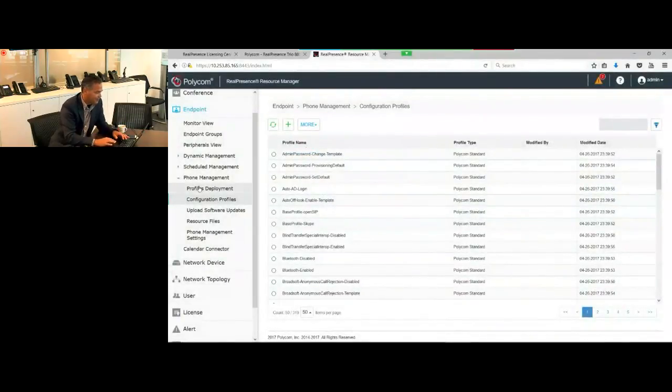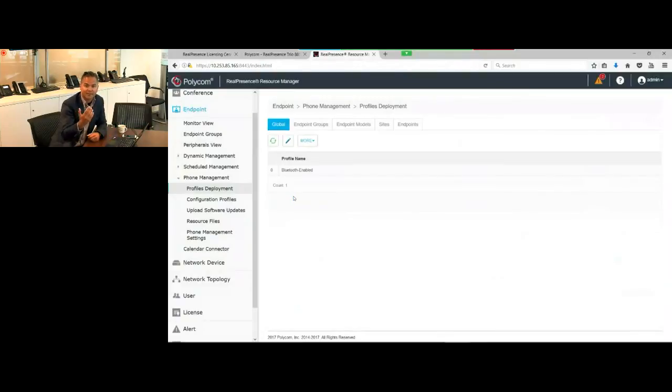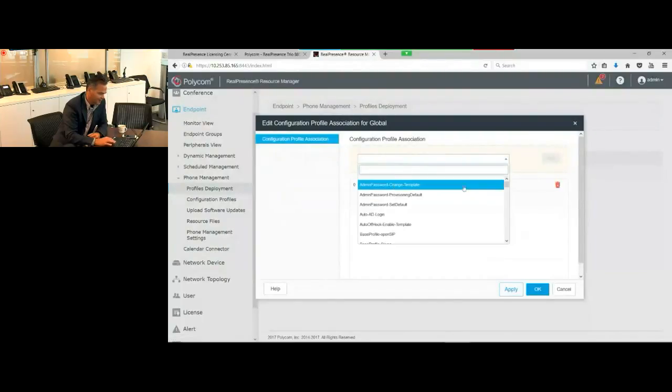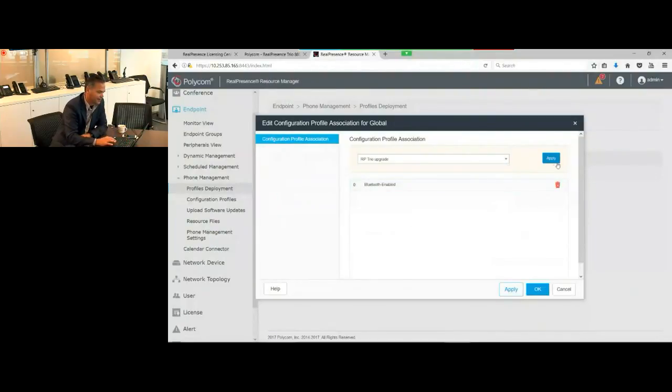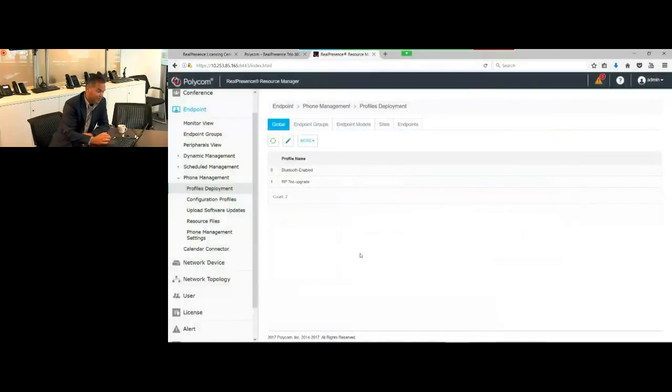So now I can go here into the provisioning deployment. Let's say I want to make it a global one. I say create one, and here again you can go here to a Real Presence Trio upgrade. I say apply, and here you go. You got a global policy to do an upgrade of your endpoints, which is again by default at the polling time, but otherwise if you click apply, you can also force something. Let's say there is a hotfix you want to push out to a specific unit, or maybe a quick update you want to do. It's all in here. So I think a very powerful tool.